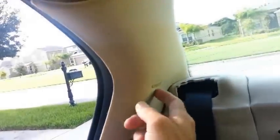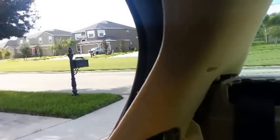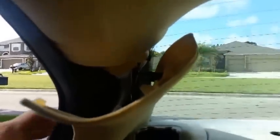Once you got the clip out of here, the bolt out of here, then you can take, because this holds this whole side piece here. So then you're going to pull up on this and out. I'm having a hard time here. Pull that up, and when you pull that up, you got a clip back here. See that clip? It slides into here. So what you do is just take that clip and push it towards the front of the car, and once you do that, that piece will come right out of there.